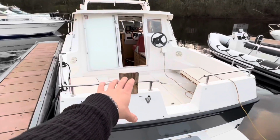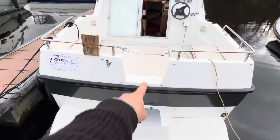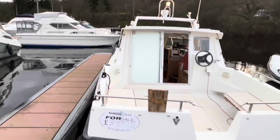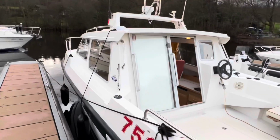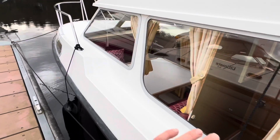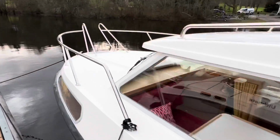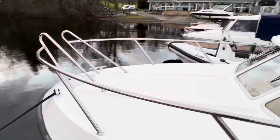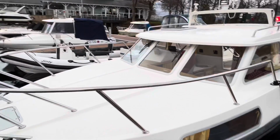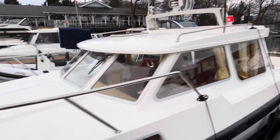Outboard motor bracket at the back, that is a Flagstaff. Your access into the cockpit is through this system here. You also have great walk around capability up onto the bow on either side. You can maintain your 3 points of contact. You can see you've got a nice wide foot rail and then handrails, and these guardrails extend quite far up, giving you good access out onto the bow if you are doing any fishing. A nice low profile, mean, lean looking boat.